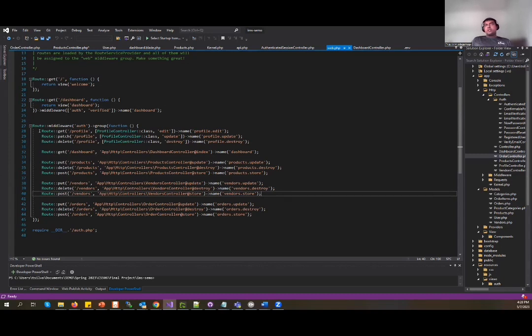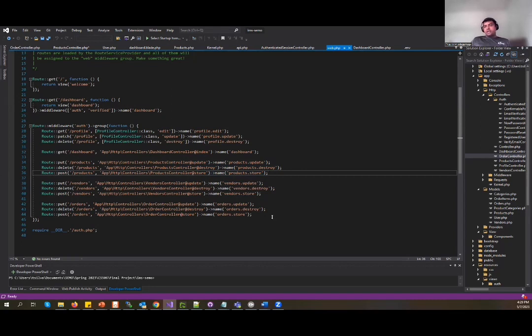As you see here, all the functionalities for products, profiles, and vendors are set up here. You can see update, delete, and creating vendors, and update, delete, and creating products. Those are the routes I set up here. In this phase, if we go to a granular level, we can manage access to each and every interface, I mean, each and every view, from the route level as well.